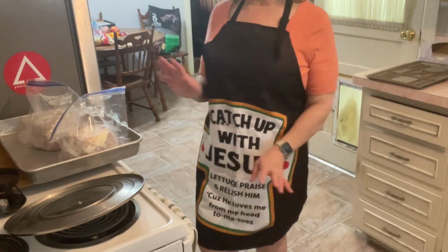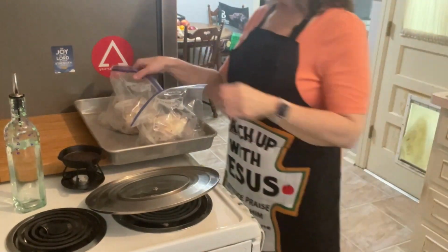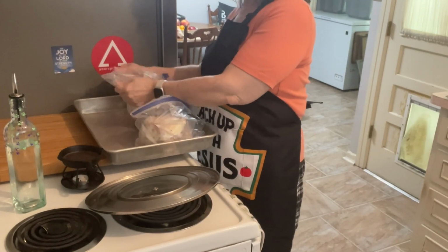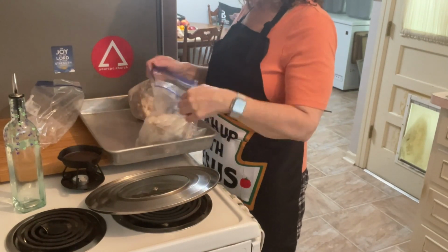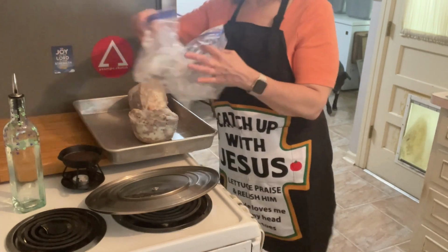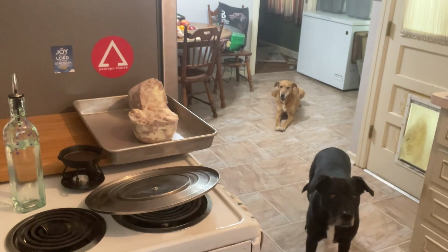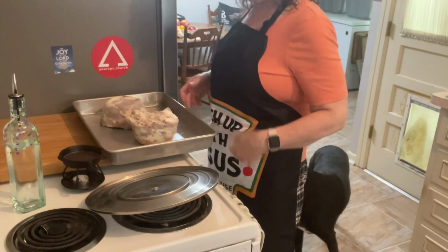Well, I'm not doing a lot of meal prep, but we got some stuff going on. I am making some more dog treats. This is the fat that I pulled out of the ground beef that I cooked in my crock pot. I pulled the fat off and put it in Ziploc bags. And now what I'm going to do is melt it down to make treats for the dogs. You all, if you don't want to do that, you can totally make treats for yourself. But I'm making this for the dogs.